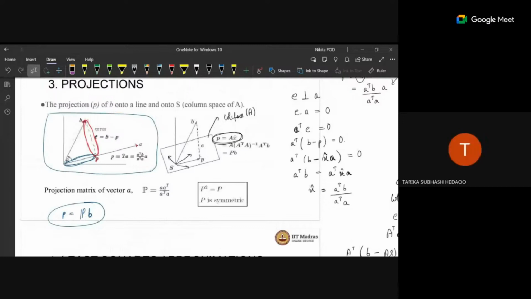But as Sayan said in the chat, the projection cannot be greater than the vector. We have learned in maths too, projections cannot be greater than the original length of the vector. But in that case, the question is incorrect then. Yeah, it is not greater, right? The vector is 10 unit and the projection length is 5 unit. No, I'm asking if we read it like this, the projection of a vector has a magnitude 5 units, and here we are saying vector A is of length 10 units, and the projection is 5 units.